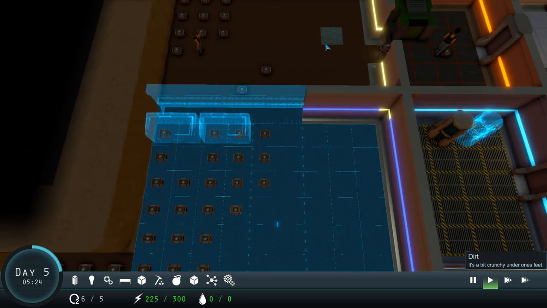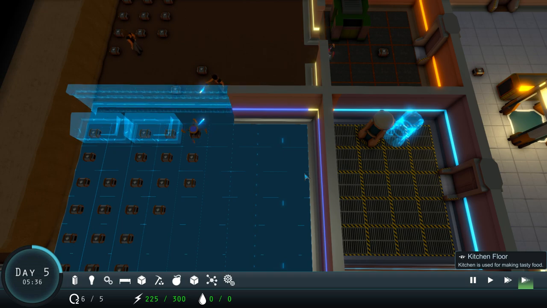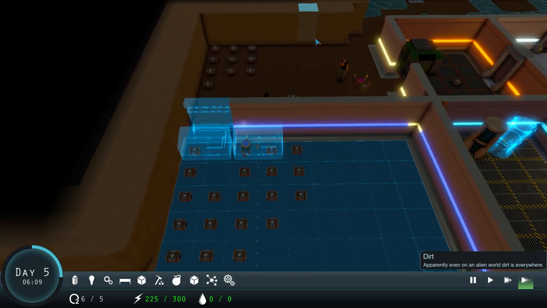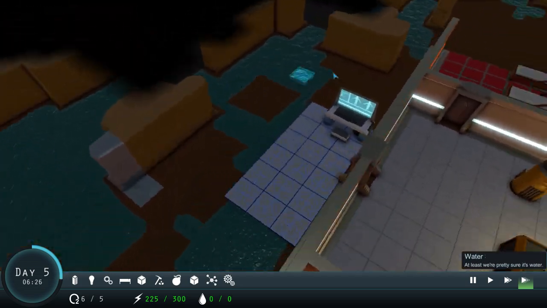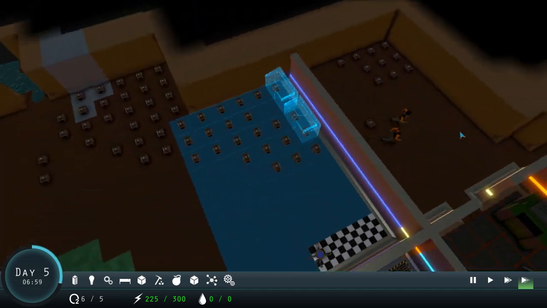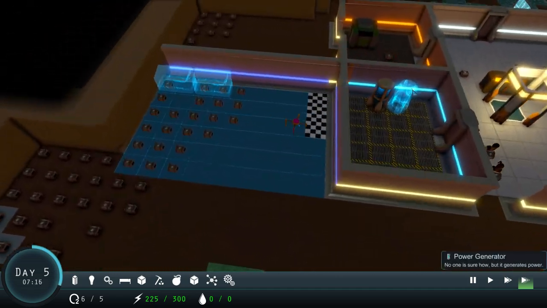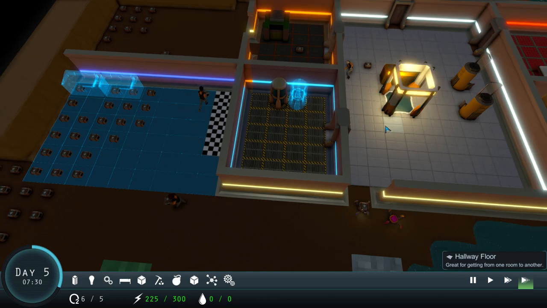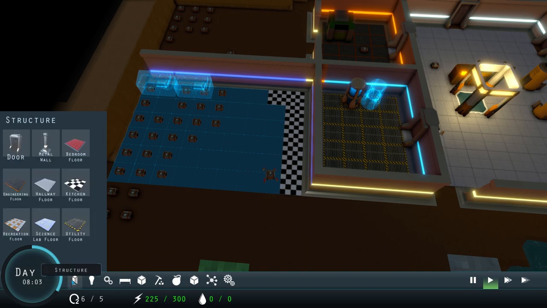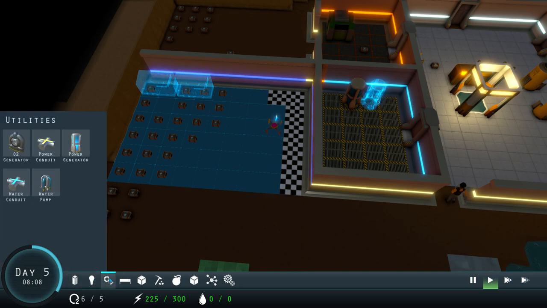Might as well get 2 of them. They're really cheap. Can fit more than one, which is awesome. There we go. Waiting for the floor is gonna take a bit. I have to go all the way around. Yeah, there's no easy access here. I probably want to have a storage crate here as well, right? So they can reach stuff.